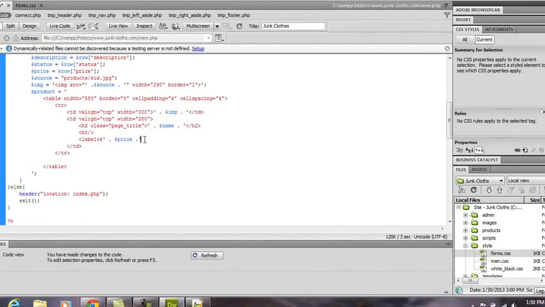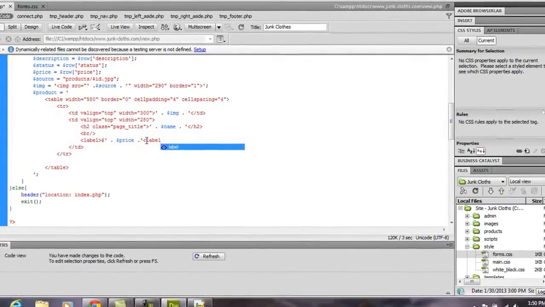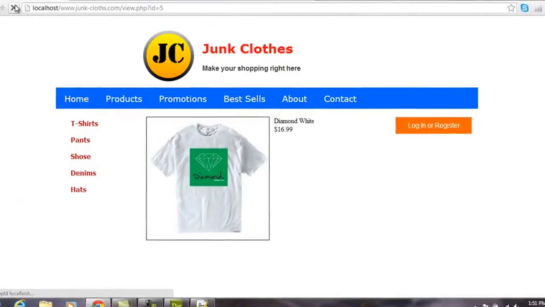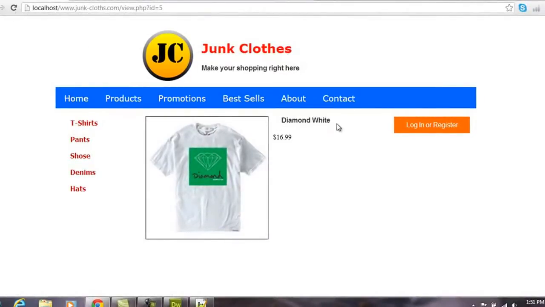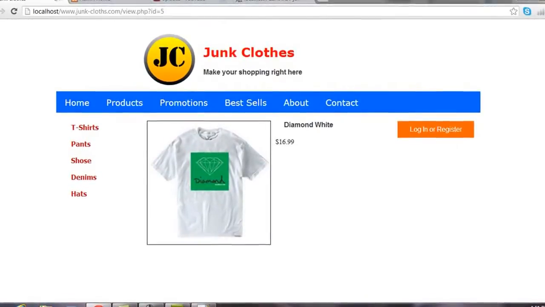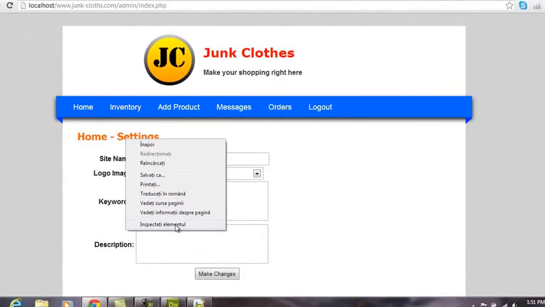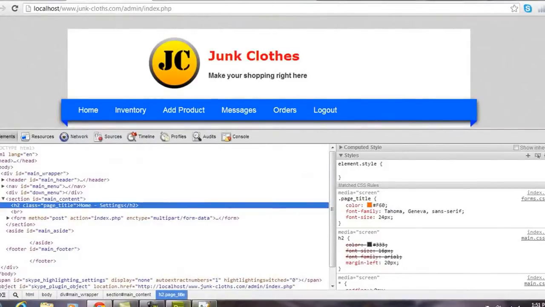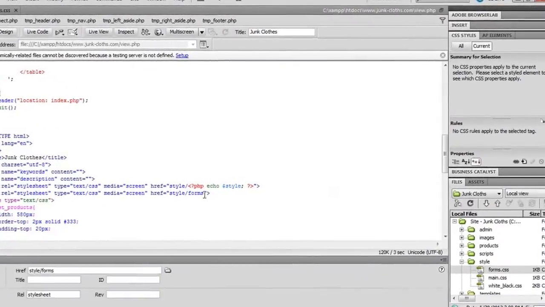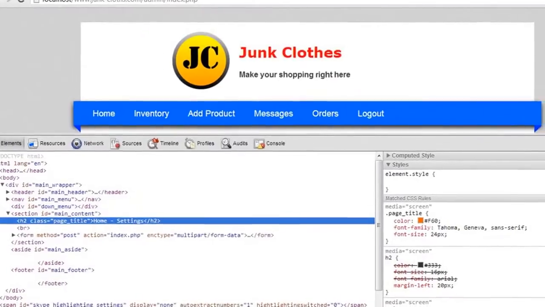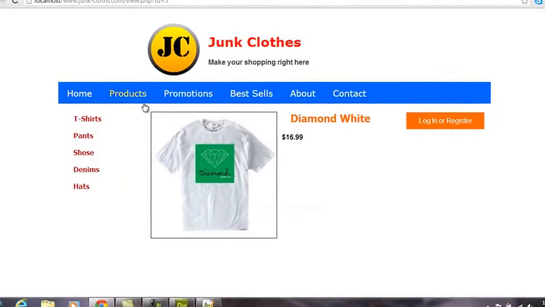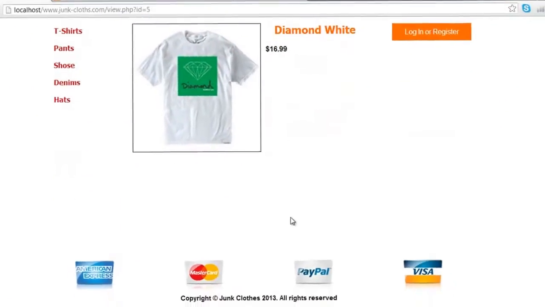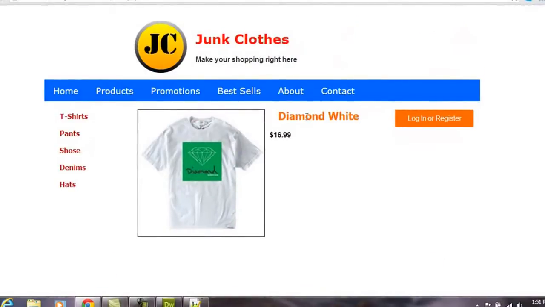And also here Lego. Okay, now let's see how it looks. Don't have that style, but why not? Okay, forms.css, sorry, save. Now let's see. Looks good for me.